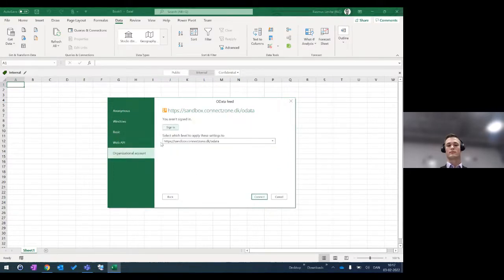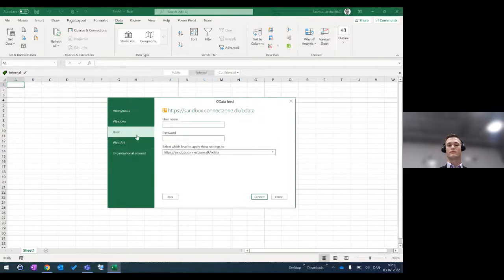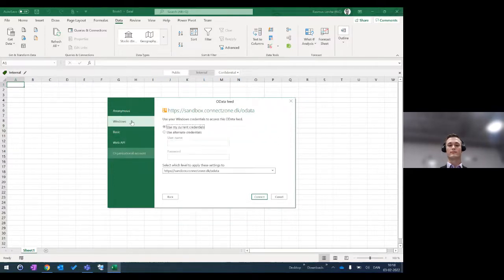I will just do. I can't remember which one. It should be working with this one. But no, this is not, sorry. That is because this is not my current credentials. It's some other credentials. But what will happen is I will actually get the entire data model.